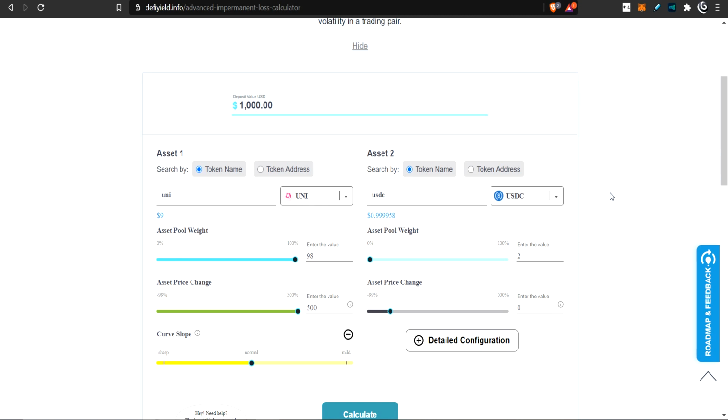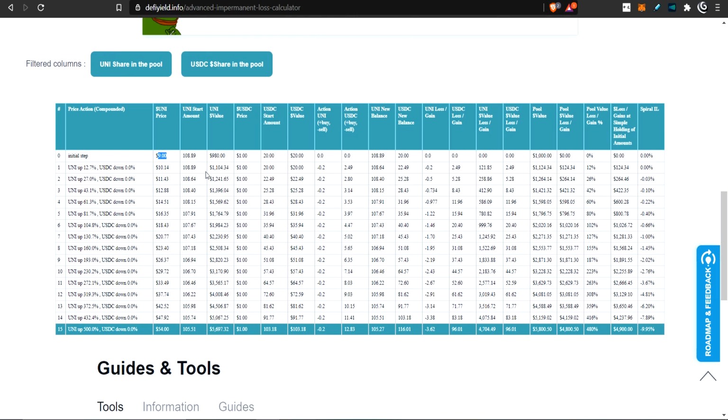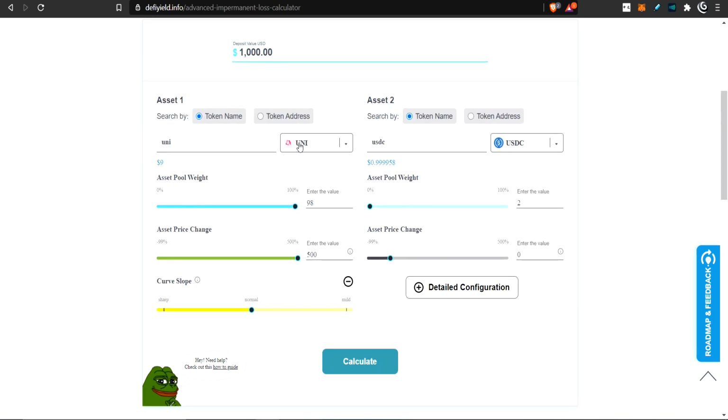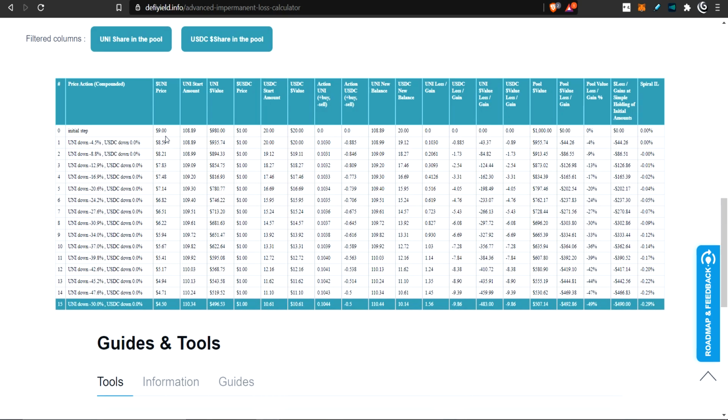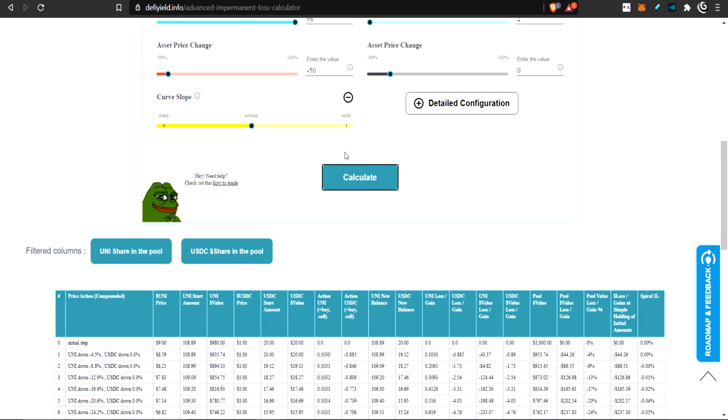Now, you'll notice if you look around, there's very few coins versus stable coins because of the drastic chances of impermanent loss. You're basically just going to be constantly selling this token for that token. And if this token goes negative, let's say it was minus 50. Oops, I need a minus 50 and calculate. So if the price dropped from $9 down to $4.50, then you would still end up with a small amount of impermanent loss, but you would end up with a lot more UNI and a lot less USDC. So that's kind of what happens, right?